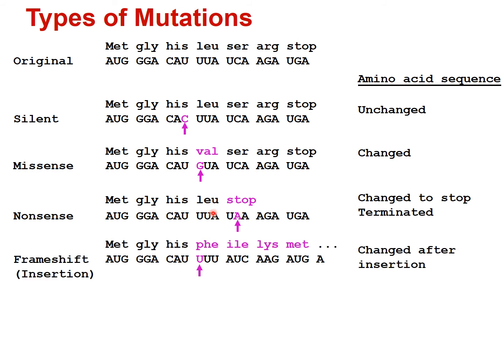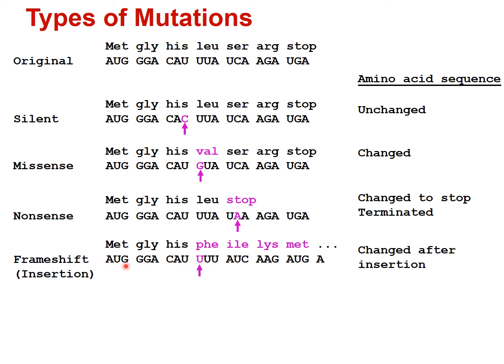Okay, so the last example is a frame shift example, and we have some more slides to go into this in more detail. So here, an extra U has been added. So it's inserted here. There's a bunch of U's, and all of a sudden we have one more U. So what happens there? Well, it changes the way that this sequence is read. The codons are now all shifted over. Most of the sequence is still there, but now everything's off by one. This is known as the reading frame, and the reading frame has been changed.